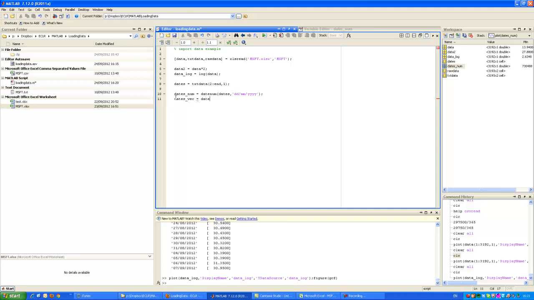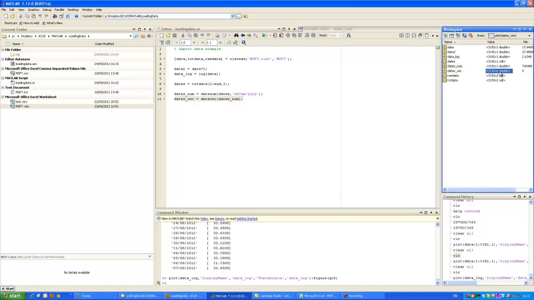The command here is datevec, and again we could either translate our dates vector and specify exactly the same information. We'll again have to tell MATLAB how the date information is presented, in this case dd, mm, yyyy. Or, and that's the easier way, since we've done that transformation already, we can just translate from our dates num format. So let's do that. We'll just perform that last line, and that will create a new object datesvec. You can already see it has the same number of rows, 3192, but 6 columns.